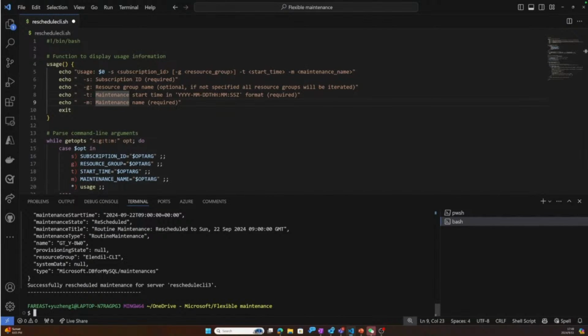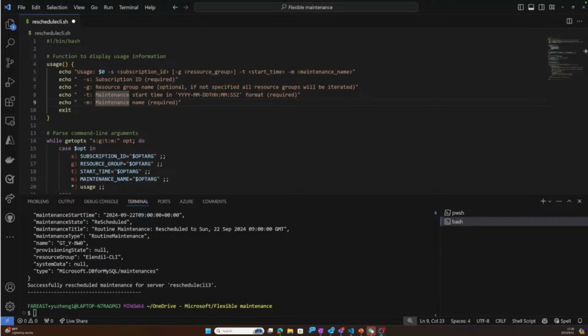So with the CLI support, you can not only batch reschedule your maintenance, but also write your own script to monitor the maintenance status, or write a batch script to view the maintenance status under the same subscription or same resource group if you have hundreds of servers you need to monitor.